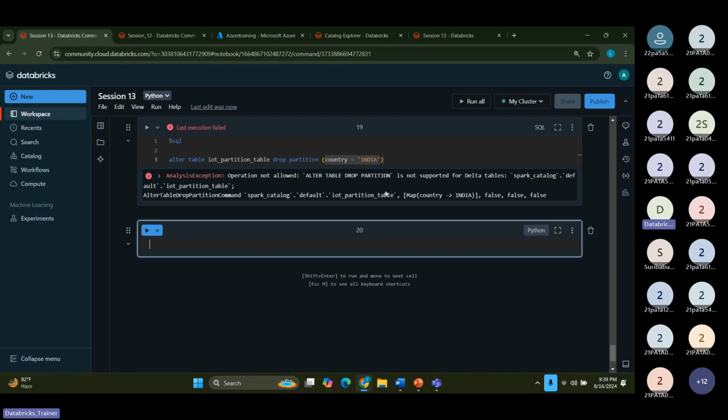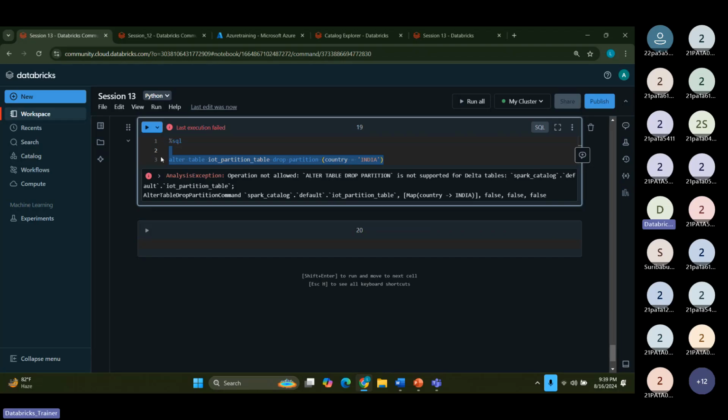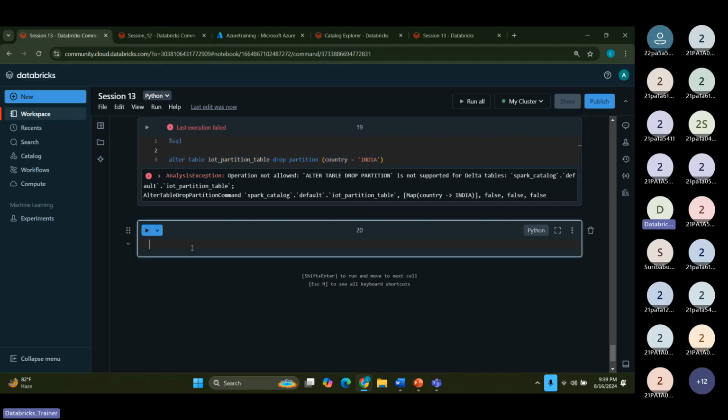Operation not allowed. Alter table partition is not supported here. See, this is not supporting here, but in Azure Databricks it will definitely work. Let me do it for add also and see what it will throw.